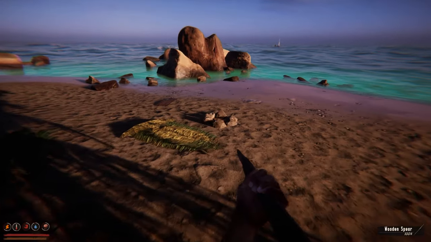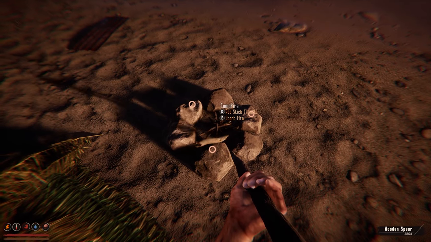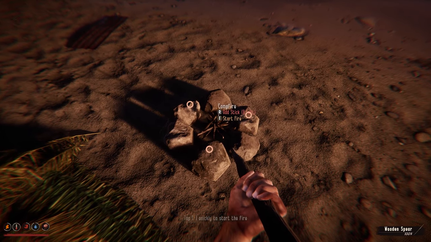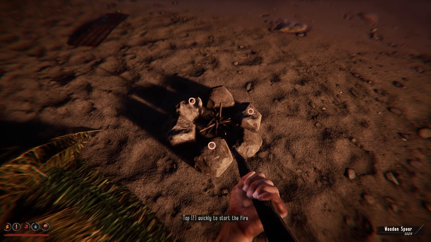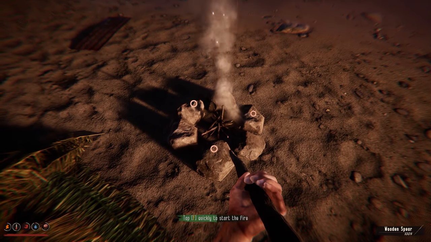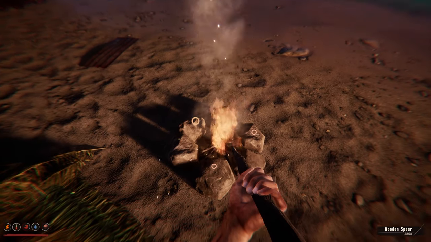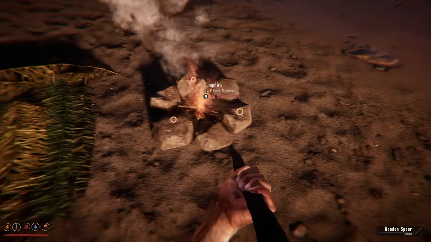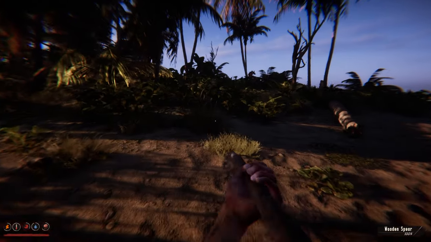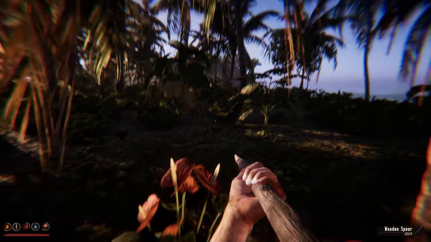And let me check the fire. I didn't check the fire. Add sticks. That's it. I'm curious. Tap F quickly to start the fire. Come on, baby. I'm tapping as fast as I can. So you cannot turn it off. Okay, that sucks. 13 hours, but it's okay. Okay. Let's go and see what we can find.